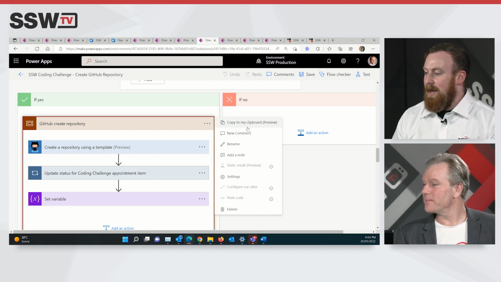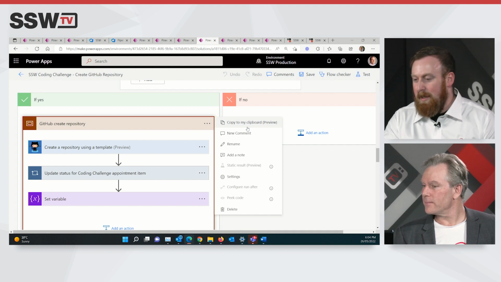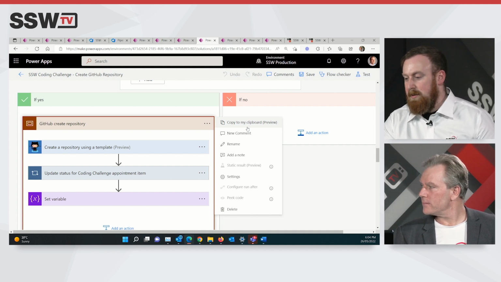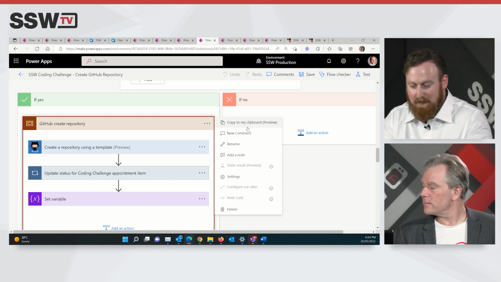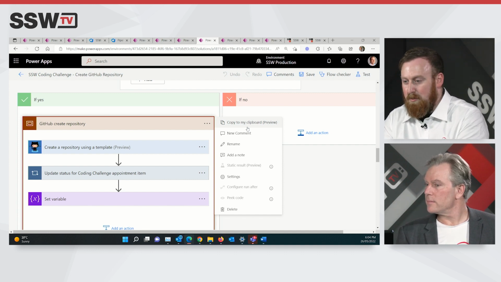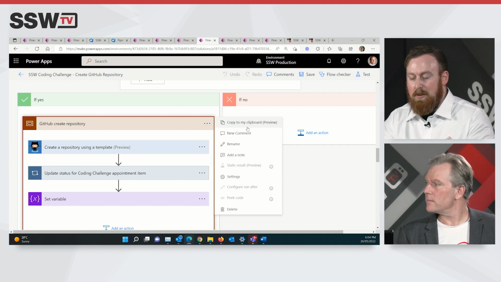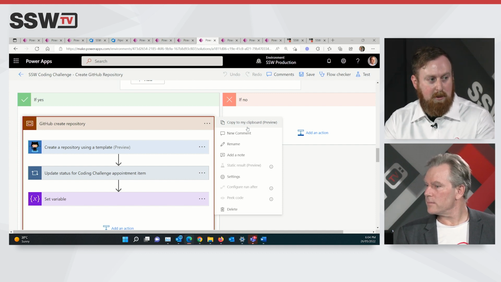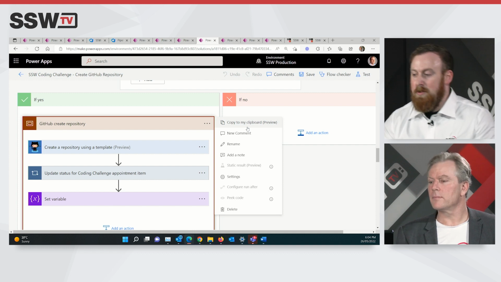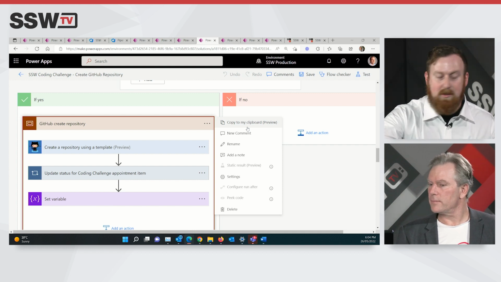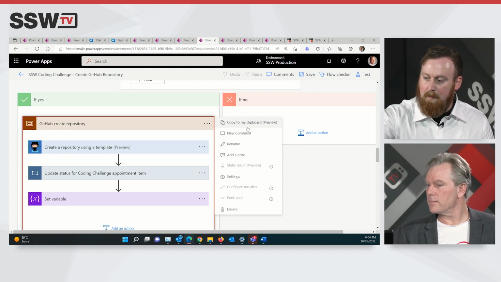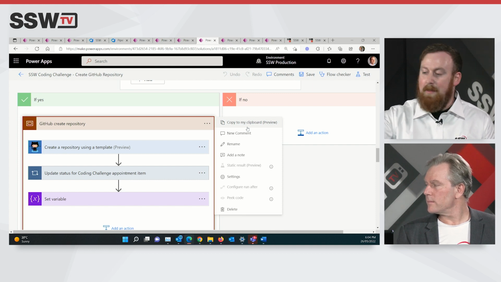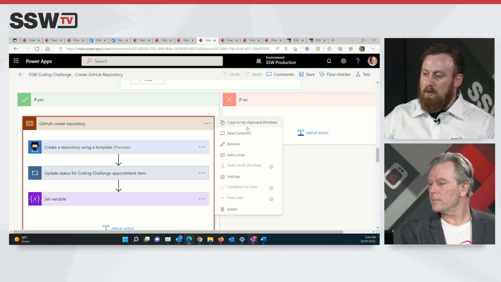But yeah, so if you are using this copy and paste functionality, I guess the question you should be asking yourself is, am I violating that principle? And should I, instead of copy and pasting these steps that are going to mean I'm going to have to maintain the same thing in 2 different places or more, should I instead turn it into the Power Automate equivalent of a function, which is a child flow? So what you can do is just create a flow that just has those steps in it. You can define the inputs and the outputs, and then you can call that flow from this spot in the parent flow. And then in any other parent flow you've got, you can call the same child flow as well.